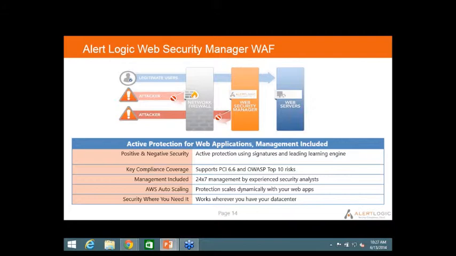This means that not only is signature-based detection used for your web application, but we also learn your web app logic and adapt our engine to your web application. Many web applications are quite customized in nature. We acknowledge that, and our system works to address that need. We fully support auto-scaling in AWS and offer 24/7 management by certified security analysts.